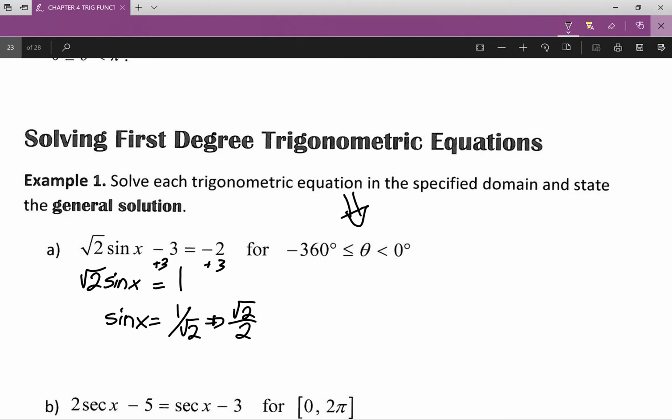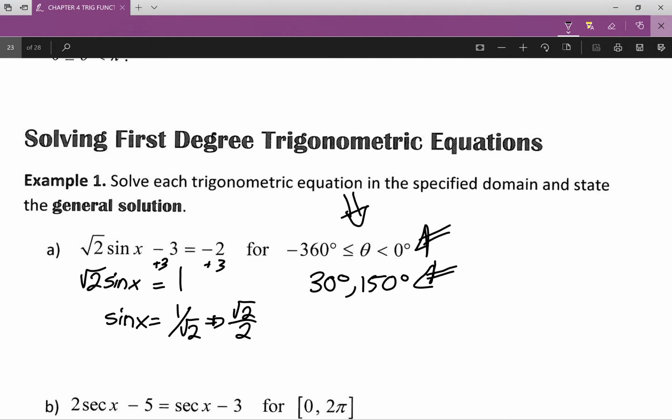Depending on what unit circle you have printed out, you're going to see one of those two. So we look for where y is equal to 1 over root 2. Since the sine value is positive, that tells me it's going to be in the first and second quadrant. And we get the answer of 30 degrees. And the other answer that I'm going to get is 150 degrees. Now, since this is asking for degrees, my answer is going to be in degrees and not radians. And you don't have to answer in both unless it specifically asks you to.